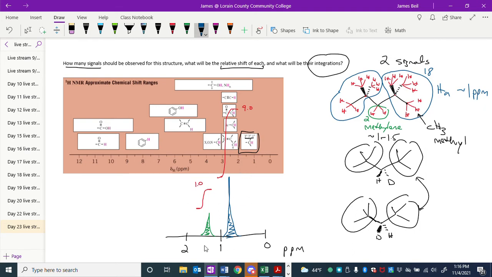If I'm just looking at the NMR and I have no idea what the structure is, it's a little bit more challenging because I could have a structure where there's 1 hydrogen producing the signal and 9 producing this signal, or it could be 2 producing the signal and 18 producing that one, or 3 and 27. It would be difficult to imagine a structure with 27 equivalent hydrogens, but not impossible. So I just wanted to point out how the integration relates to the number of hydrogens producing the signal. So we should be able to predict relative integrations if we have a structure, because we know how many hydrogens of each type are producing the signal.